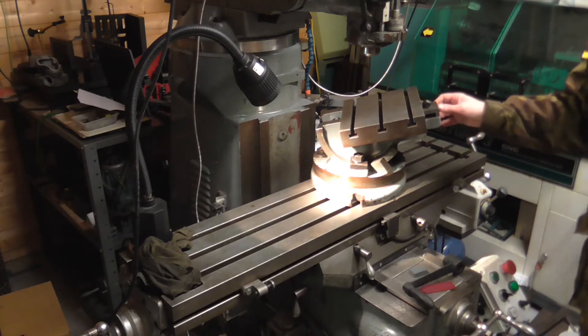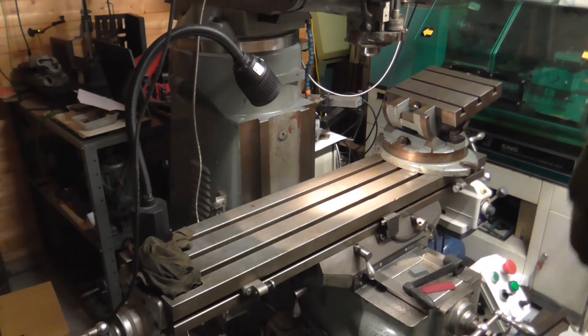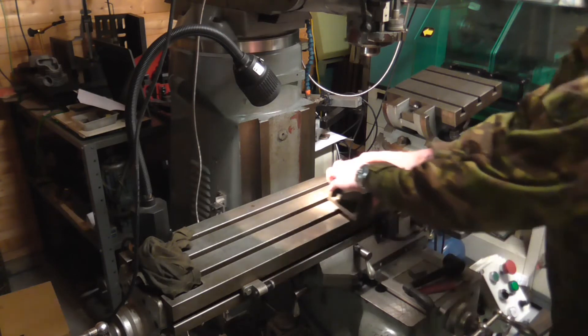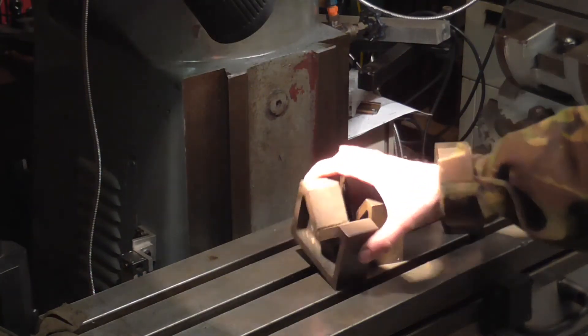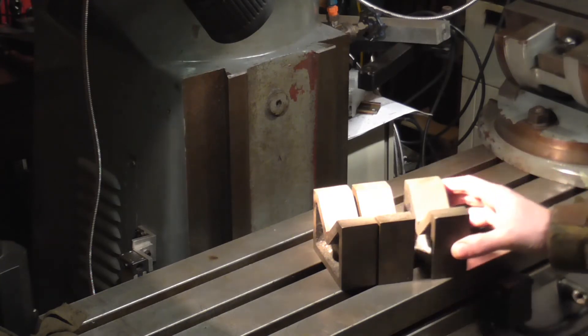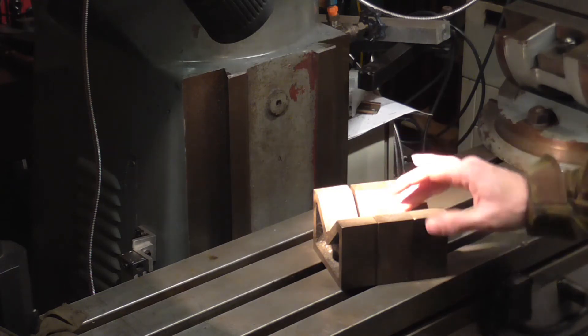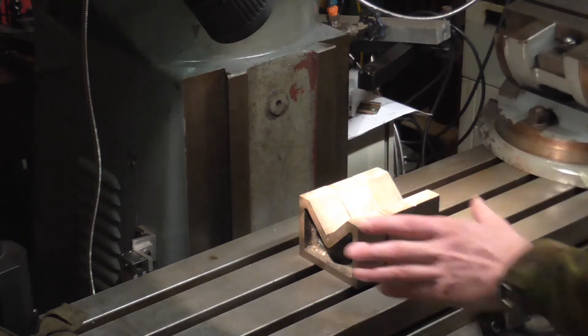Now of course I did go over with a bit of spare cash in case of any impulse buys, and I was specifically looking for number 3 Morse taper drills. But he'd recently had a guy come in and buy quite a lot of tooling, and I think the Morse tapers had gone. But I did spy a nice set of V-blocks — these were made by Eclipse, it's a good brand. That's a matched pair and that's an orphan, but they feel like a reasonably good match still. I might give the whole set a clean up on the surface grinder when I get it running. That set of 3 was £10.